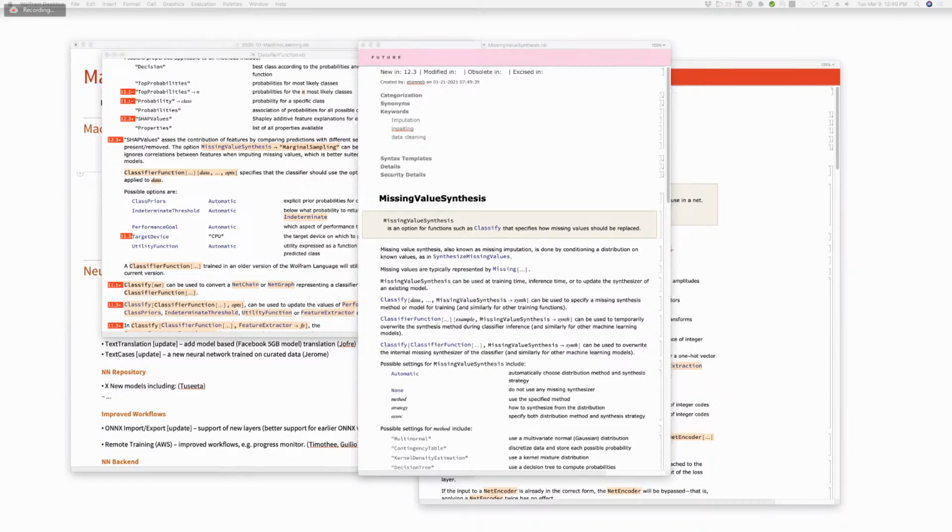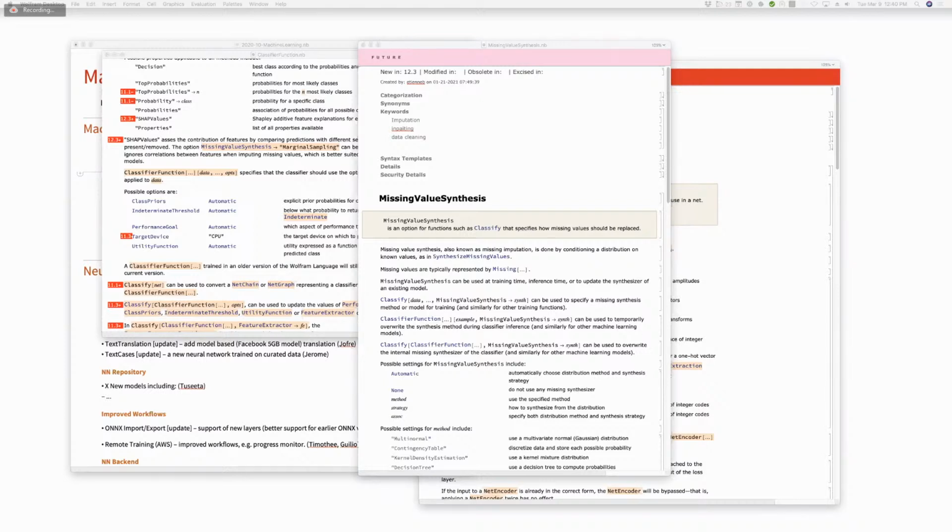Then you can also put the method of learned distribution, like multinormal or kernel density estimation. And there's another type of thing that we call strategy, which is, once you have this distribution, do you find the most likely value, or do you sample one value conditioned on the known values?